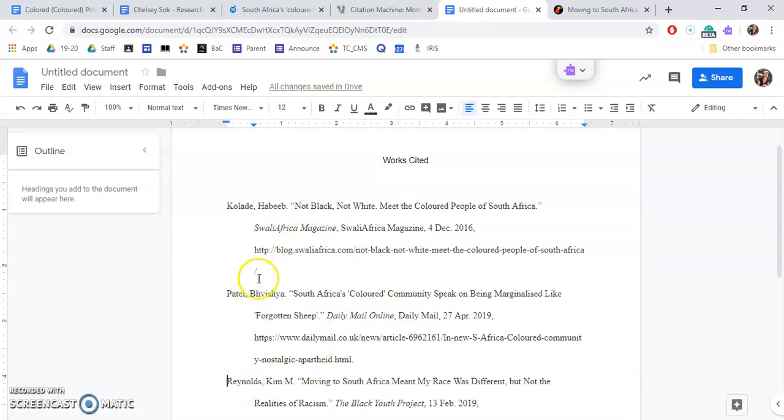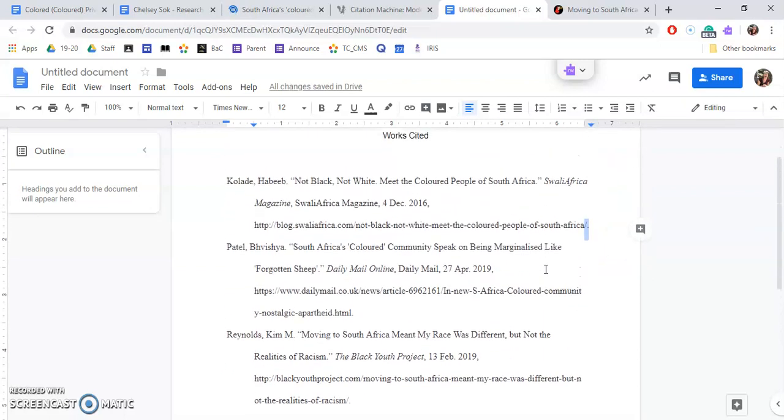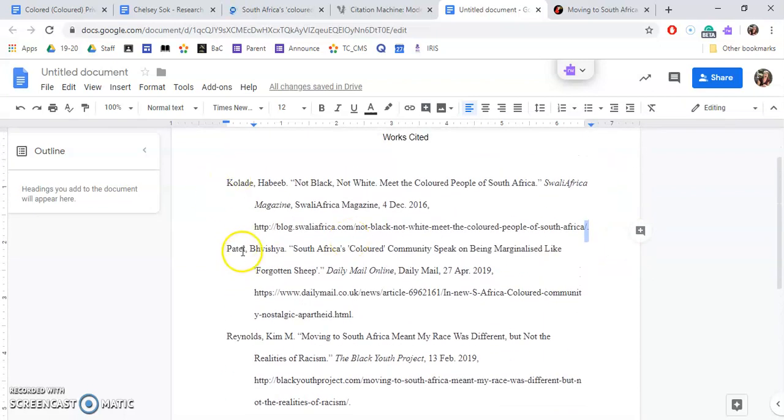If you have a strange ending like this, it should be here. This was my trick in college. For that individual line, I would open it up a little bit more. So there you go. You got your Works Cited. You got it in alphabetical order. It's double spaced. And after the first line, every line is indented by about 0.5.